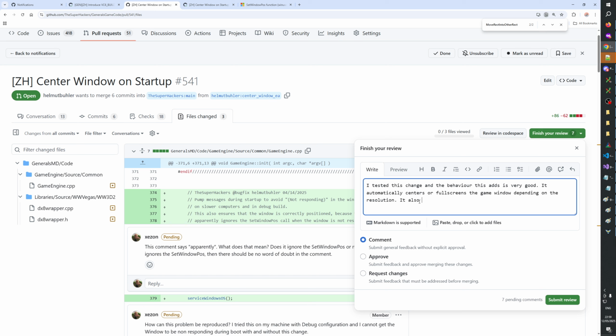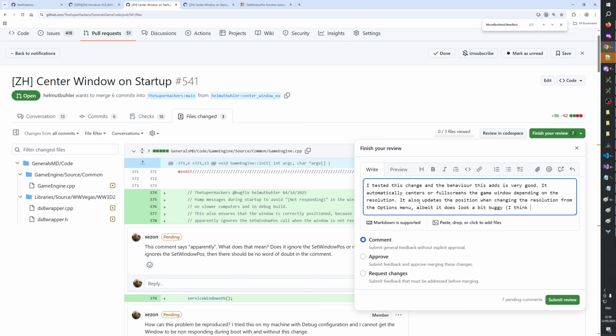It also updates the position when changing the resolution from the options menu. Albeit it does look a bit buggy.